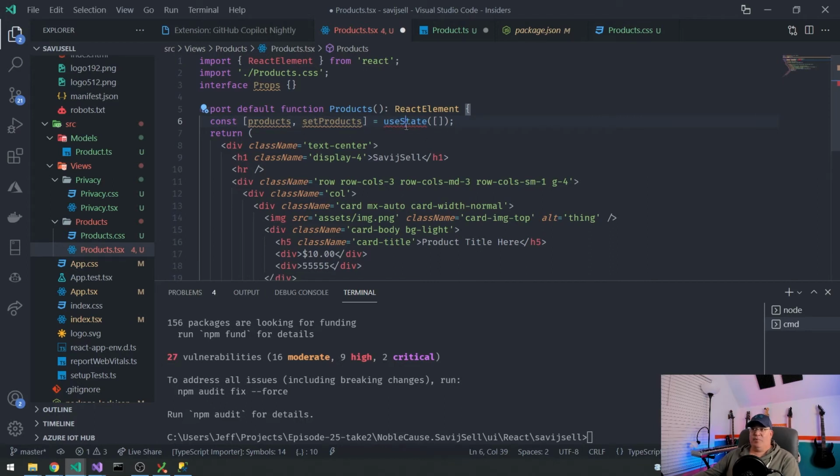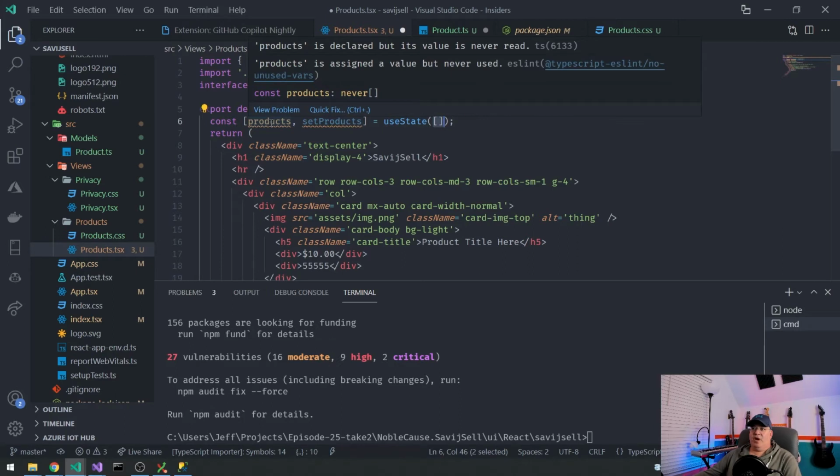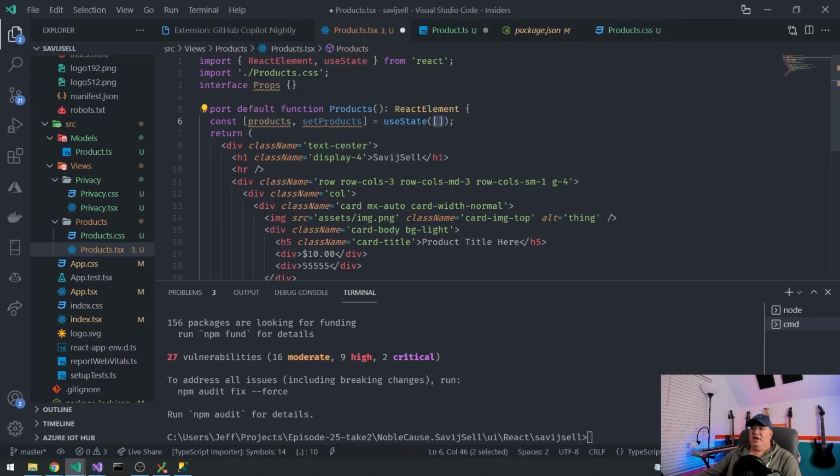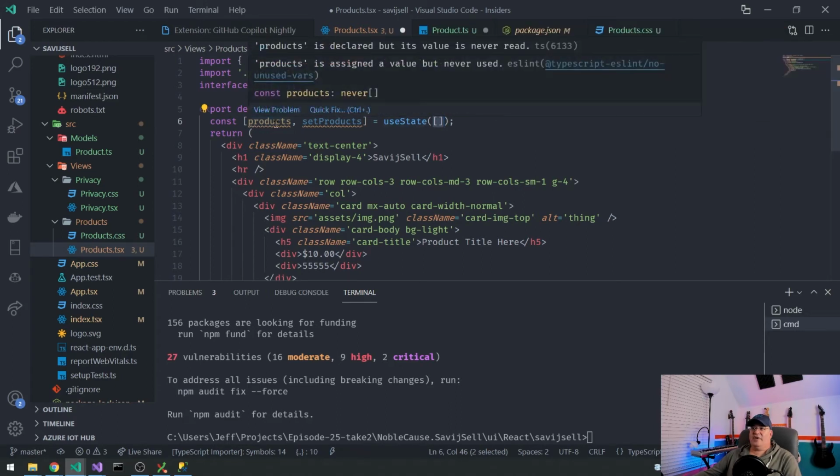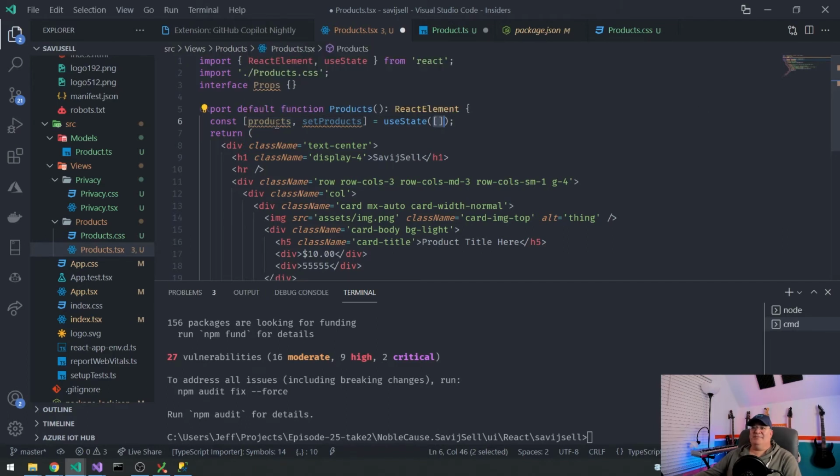Now, we have to import this from React, and so if I click on this and click on the little blue bulb here, we can add useState into our React import up here. Right now we've defaulted useState to an empty array. If we look at products, products is declared, it's never read, but it doesn't know what type of constant this is. It's a constant of never because it's not being used.